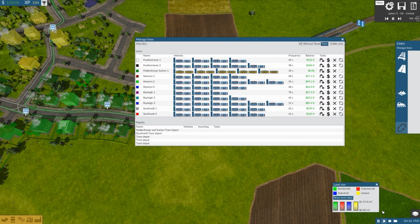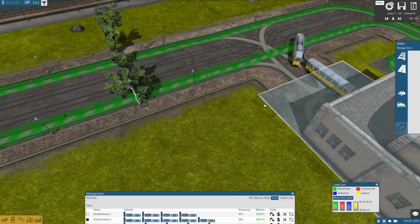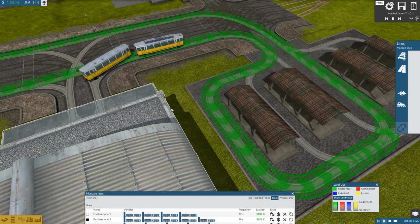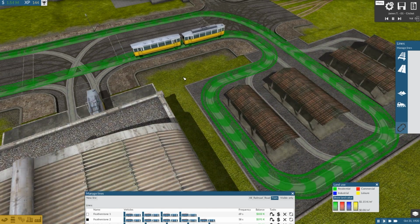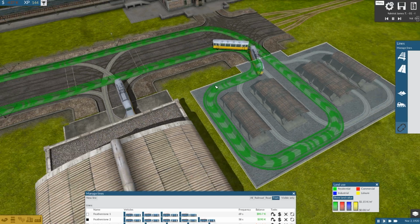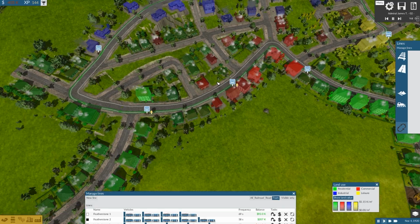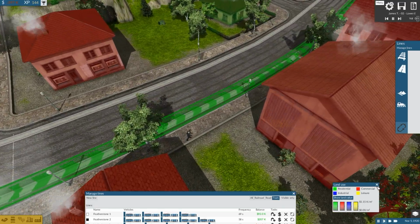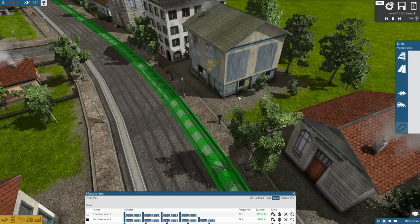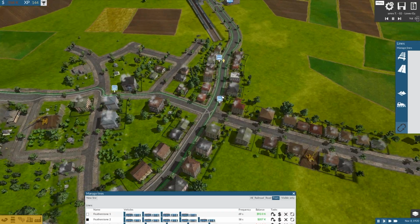Whoa, 35 seconds? This is going to be crazy. I can't wait to see those. Oh, look at that. Now they look fancy, if you ask me. Look at that, man. Wow. Well, they are not that expensive to run either. Oh, and look at this. We will now start seeing guests, oh man, passengers over here instantly. Yeah, this is gonna be good.